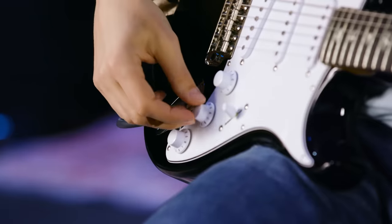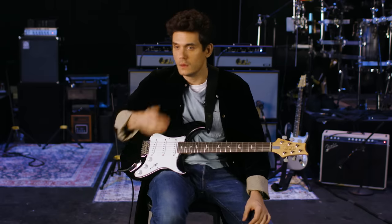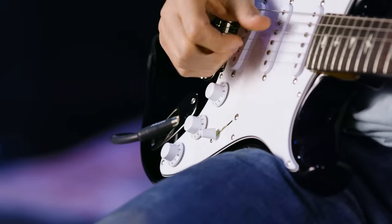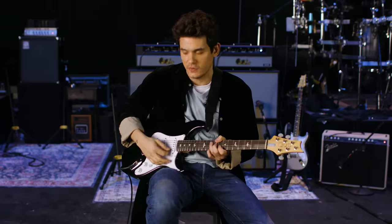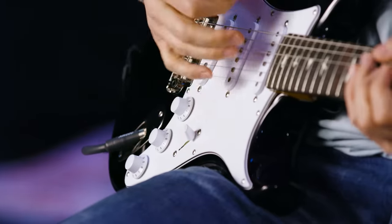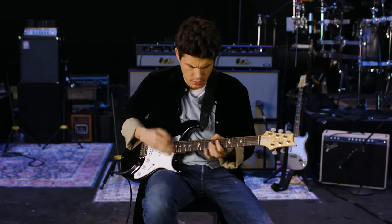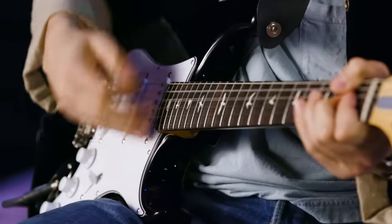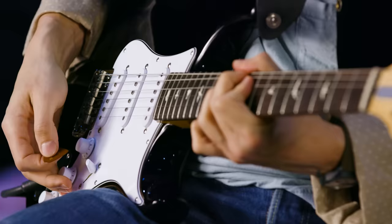The other thing I want to show you is that the tone knobs on this guitar, to me, are sort of mastering grade tone knobs. A lot of times you get a guitar and the tone knob might as well just be like a three-way switch, which would be all the way open, medium, and all the way muffled. But these, you know, if I go on, you can, all the way, it's a perfect slope. They're there for a reason now, to me. So, if I'm wide open. I like it right around there.